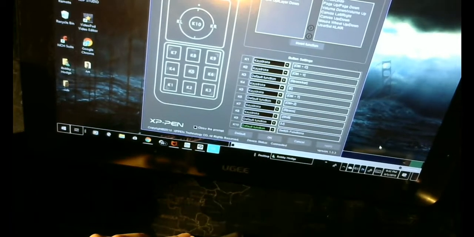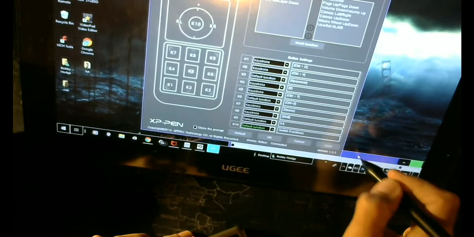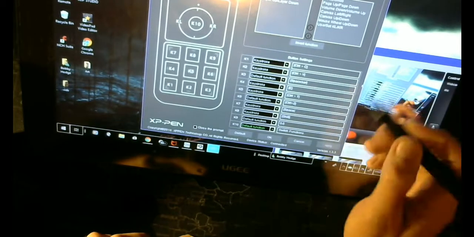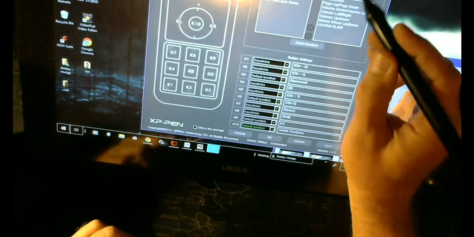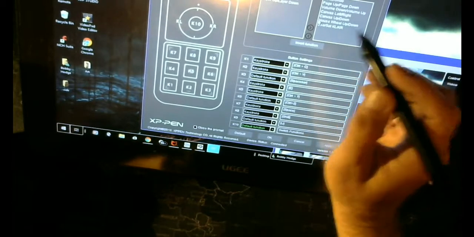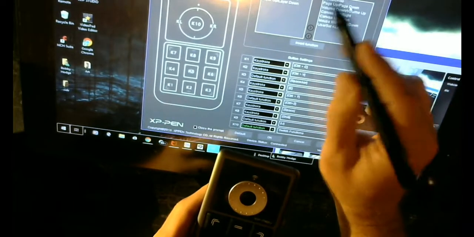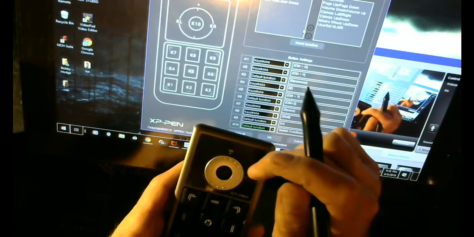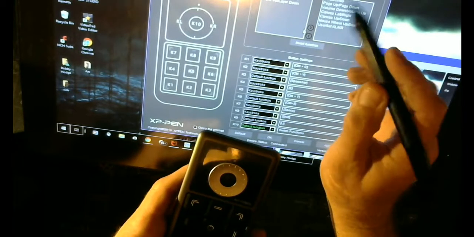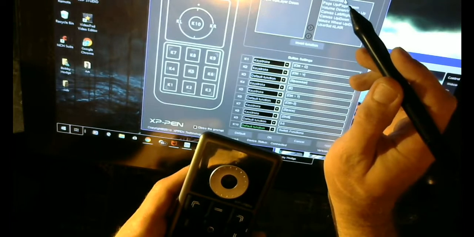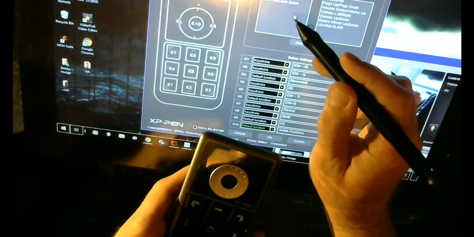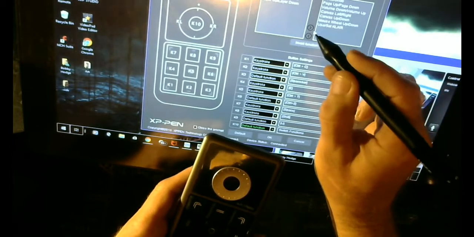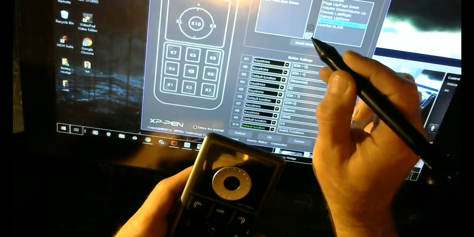Let me make sure I'm filming it. Yes. Okay, pardon me with the webcam, but I want to make sure I'm capturing this. What this is, it shows you how to set the functions on this remote. So the first thing up here is what functions the roller can accomplish. This little roller here, you can turn it left and right. You have the roller functions, an enabled screen, and a disabled screen. And so what you're able to do is take some of these functions and highlight them and switch them over to where they're enabled.